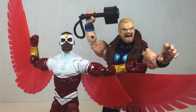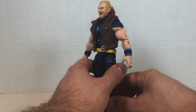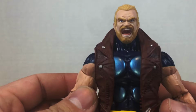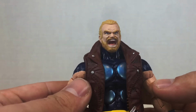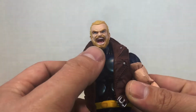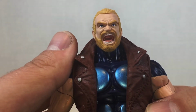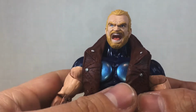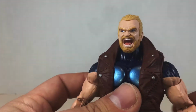Let's get to it. So here's Thunderstrike, and I just find him to be not that great of a figure personally, but let's just go over him for the sake of reviewing. His face right here is very angry, yelling, not too much paint wash or anything. His mouth is very wide open, you can see his tongue. I don't think you can see his uvula in there or anything, but I just don't really get this guy at all. He's just yelling, and I wish they came up with a better face sculpt for him.